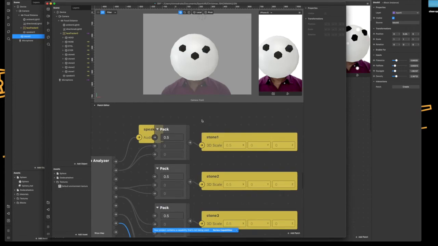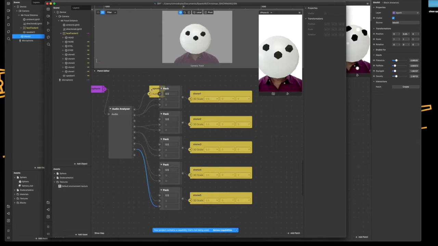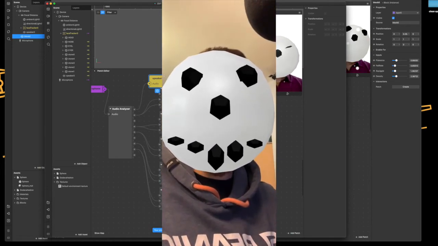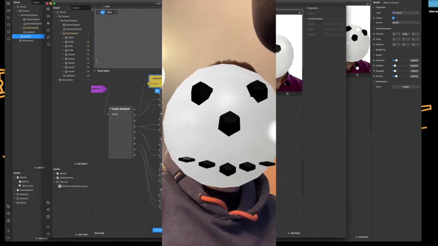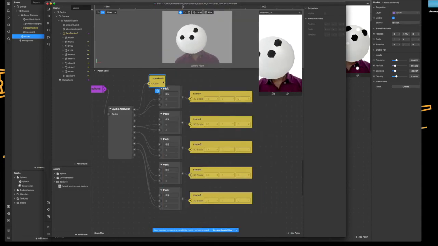Right, so now you can see on the screen that I've added in a few more packs, and they're now applied to all of the stone elements that make up the smile. Now you obviously can't see the smile. I'll hit play. I'm now going to run a quick test. I would normally do a live test, however it does tend to slow down the scene, so I'm just going to run a quick video. Now you can see on the scene a quick video running, and you can see that the stones are moving up and down because someone is speaking. And so that's how you do the audio analyzer. I'd highly recommend having a go at it. It's a lot of fun to do.